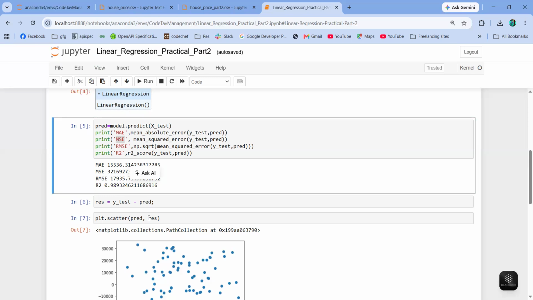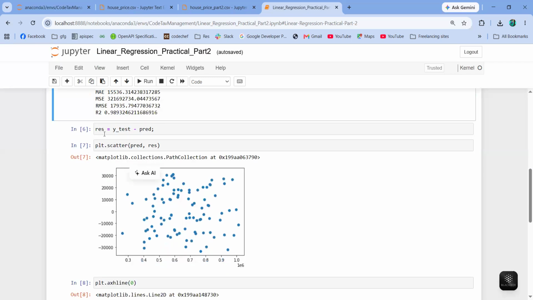After that, the residual. A residual calculates the difference between the actual value and the predicted value. Residuals help you analyze where the model is making errors.